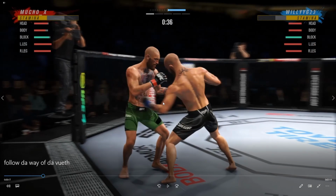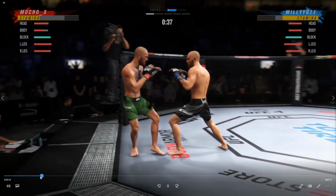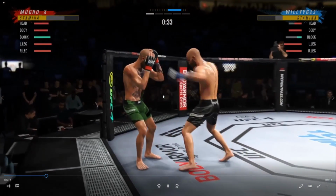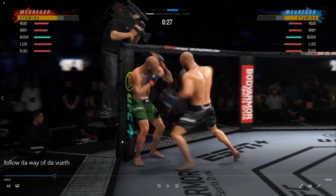Throw a lead body hook, he blocks, and he counters perfectly. I mean, he does a body shot block counter the way you're supposed to do it. Blocks it, counters with the same hand. And if you can hear, I don't know if you can hear me, but in the fight I said I know what to do now.